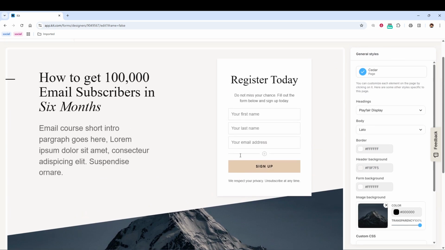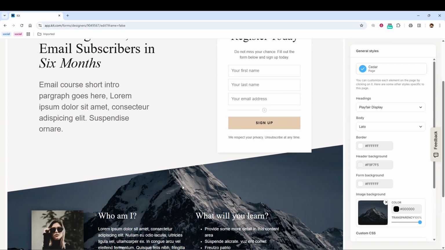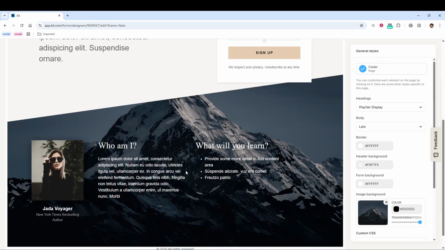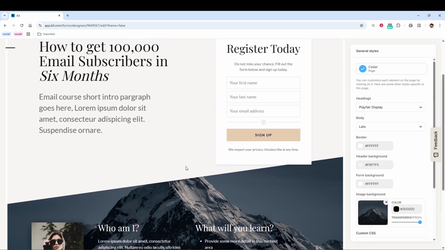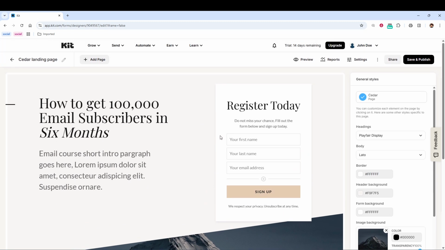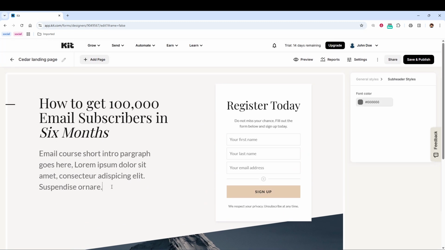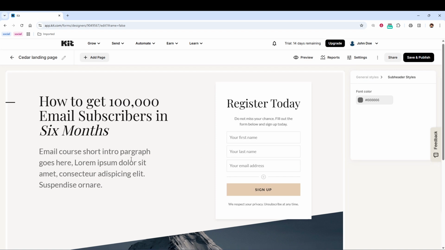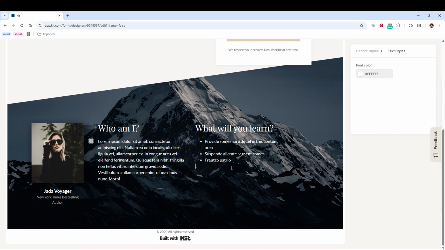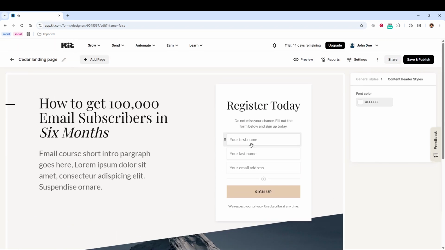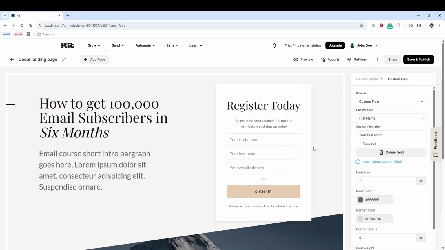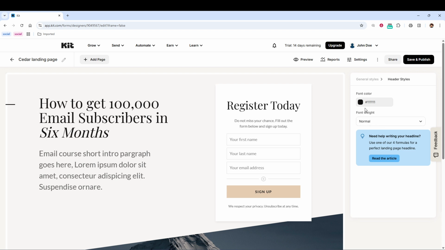After choosing a template, you'll be taken into the editor. This is where you customize the landing page so it matches your brand and message. Click on any text block to update headlines, body copy, or calls to action. Try to keep your main headline clear and benefit-focused so visitors immediately understand what they're getting. You can also swap out images by selecting them and uploading your own files. In the sidebar, you'll find options to change colors, fonts, and other styling so the page aligns with your brand.